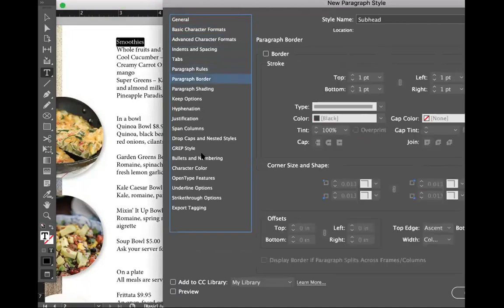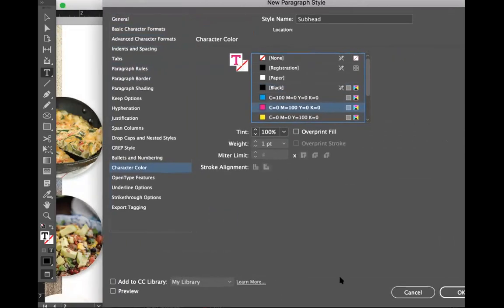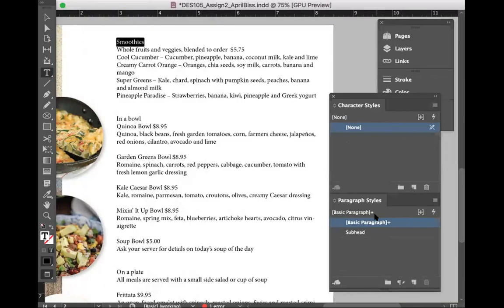I'm going to skip down here to character color. And I'm going to choose a color for this one just to connect it to the front. She had pink sandals on, so I'm going to choose pink. So it's going to assign pink to that. So if I hit preview, it's actually going to show it. Let me click OK first.